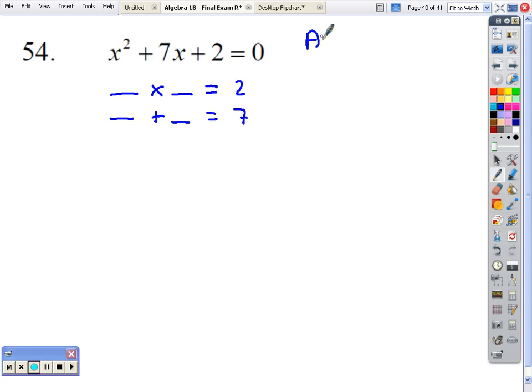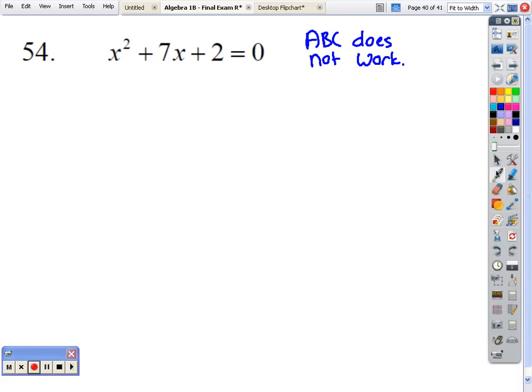Okay? When the ABC does not work, there are two options you can use. You can graph it in your calculator and try to find where it crosses the x-axis, because those are the solutions, or you can use what is called the quadratic formula. Actually, probably a quadratic equation would be a better name for it. But either way, here's the quadratic equation. You do not have to memorize it. It is provided for you on the exam. So it's negative b plus or minus the square root of b squared minus 4ac, over 2a. It looks complicated, okay, but it always works.